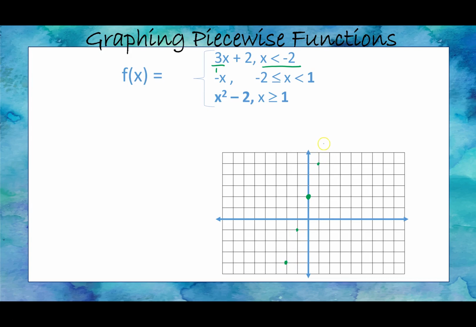And if you want, you can go ahead and draw your full line here, and then you can say, hey, what should I keep and what should I not keep? So in this case, I want x less than negative 2, so I would want this and over. It's hard to see because it's not much on the graph, but it would actually just be from here over. That's it. And so I'm only keeping that part, and I'm also going to put an open circle here. Kind of doesn't look open, does it, with that green?